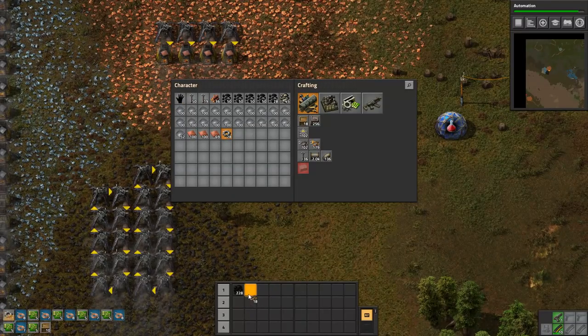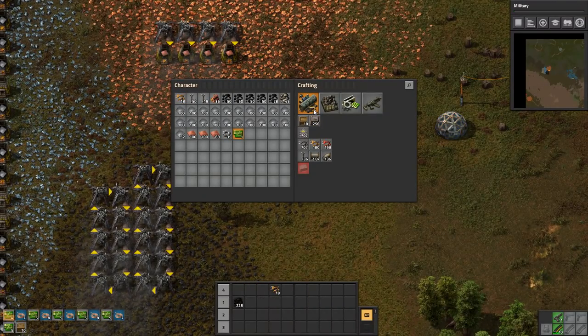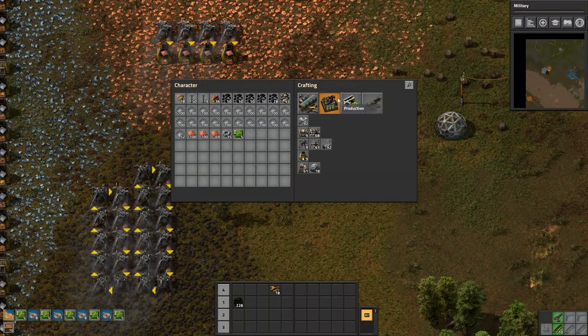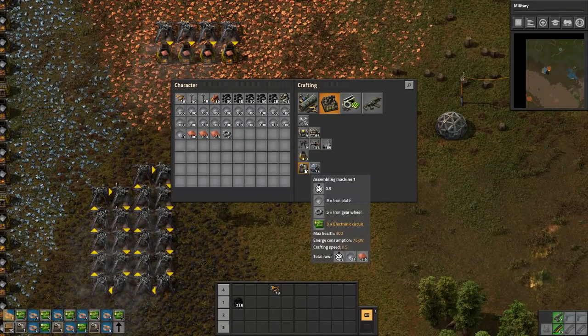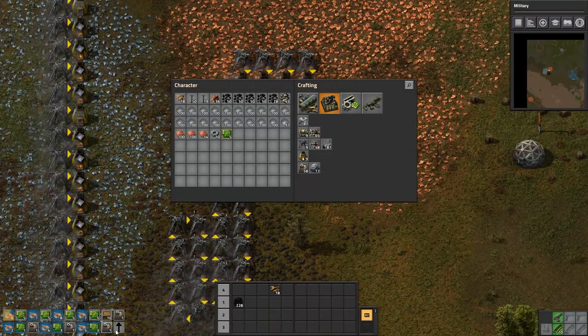Also want to start loading stuff out onto my toolbar. So I'm going to put... No, I'm going to put inserters there. There we go. We got our very first automation done. I want to start getting some assembly machines up and running.